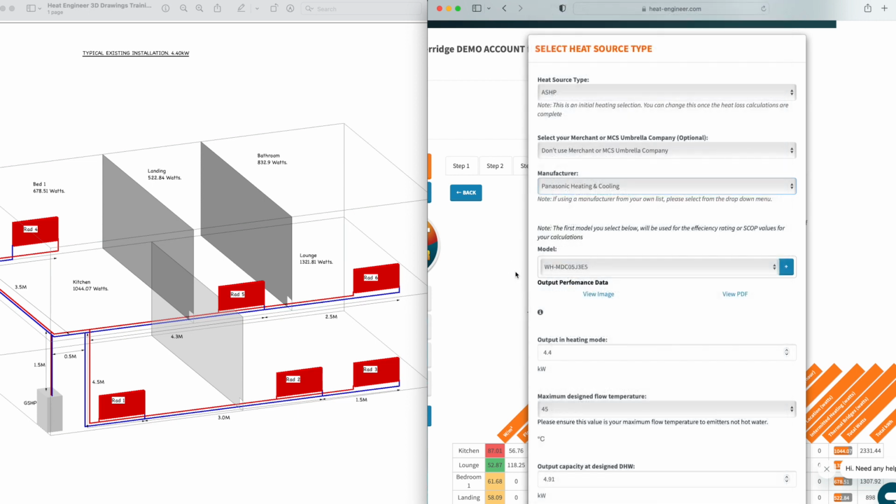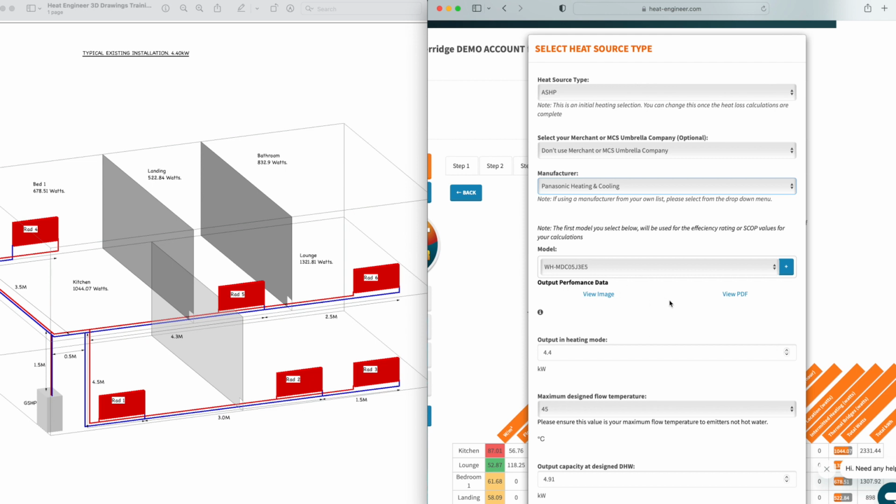We've got loads and loads of manufacturers, but not many manufacturers are very interactive with our software at the moment, and I think a lot of manufacturers don't realise that the account they can have is free of charge. Well, Panasonic have taken good advantage of this, and I know they get good business from it.